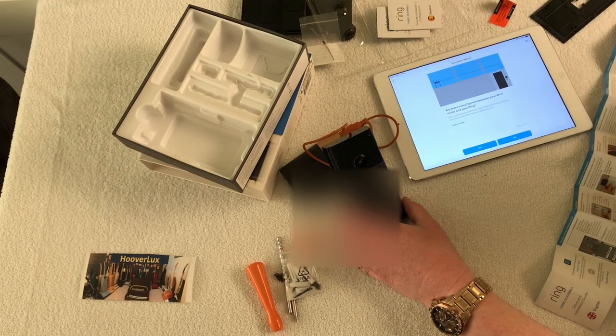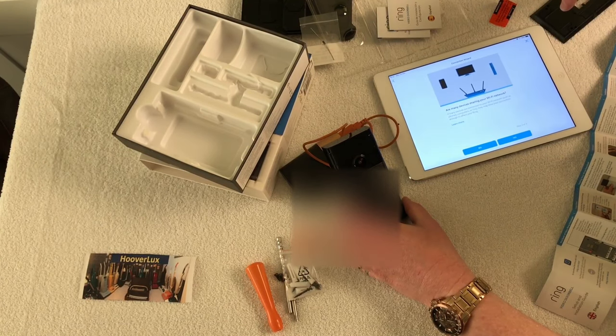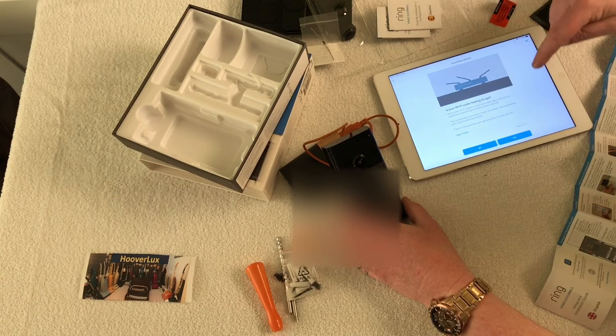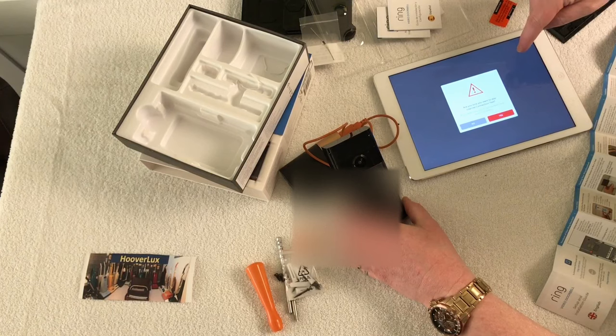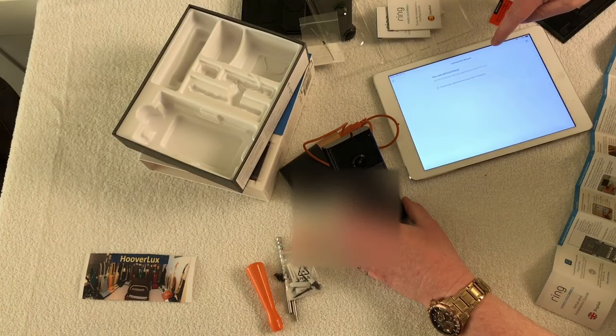So now it's asking me, are there many barriers between you and your iPhone router? No. How many devices share your Wi-Fi? Yes. Is your Wi-Fi router far away from your Ring? No. Is your Wi-Fi router feeling its age? No. Okay, whatever. No, I'm going to forget that. Okay, no.